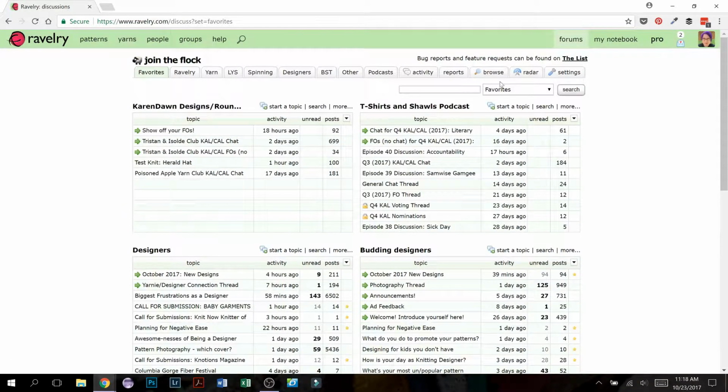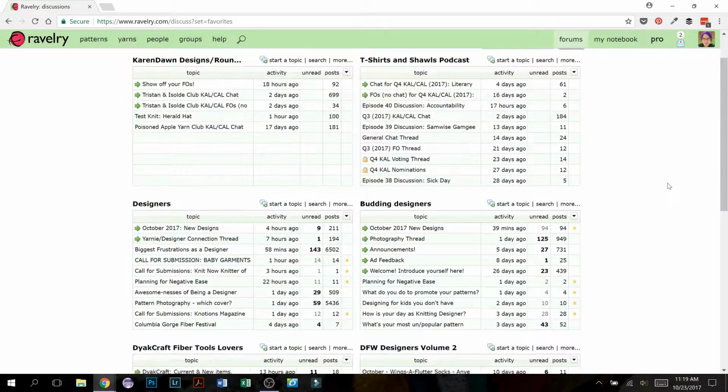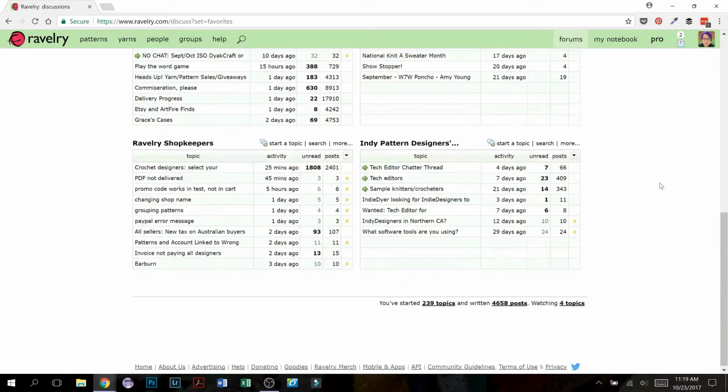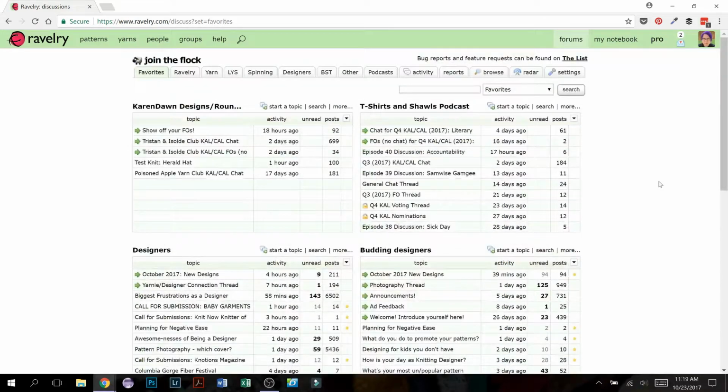If you belong to a lot of different groups, it might start to be a little overwhelming to have all of the message boards for all of your groups listed on one page. I have mine sorted, so I don't have a huge long list, but just imagine being in, say, 50 groups, and now you have 50 of these boards all in one page. How do you find what you're looking for? The easiest way to do that is to sort these.